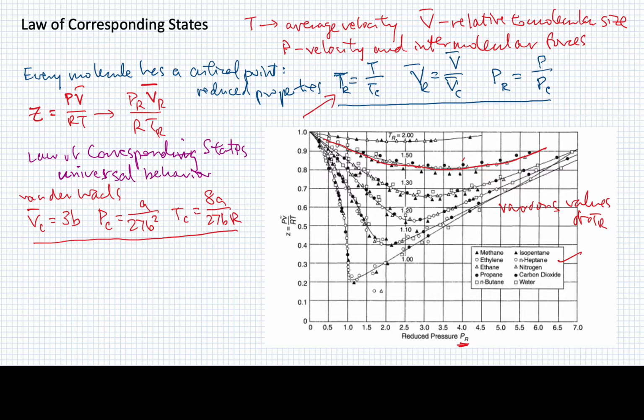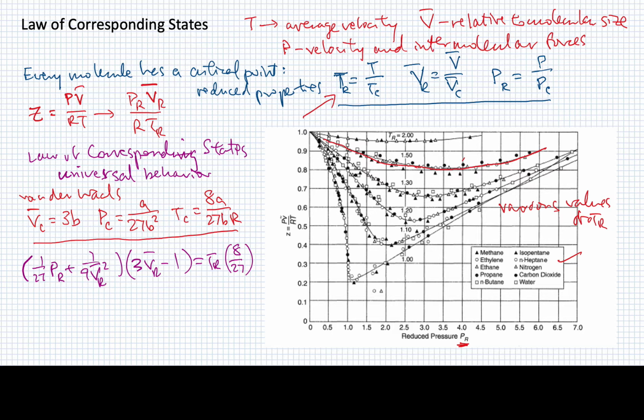So what would that van der Waals equation of state look like in these reduced coordinates? Well, I'm going to let you actually work this out on your own, but I'll give you the final answer so you can test to see if you actually get the same thing. What I get is that 1 over 27 times the reduced pressure plus 1 over 9 times the reduced molar volume squared, times 3 times the reduced molar volume minus 1, is equal to the reduced temperature times 8 over 27.